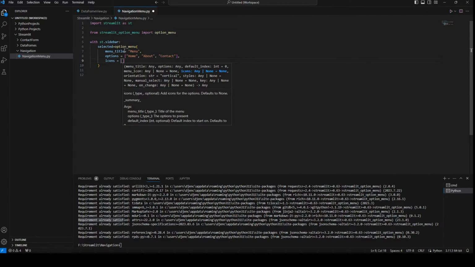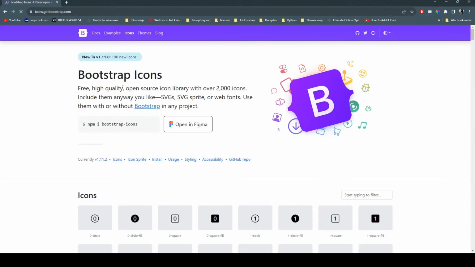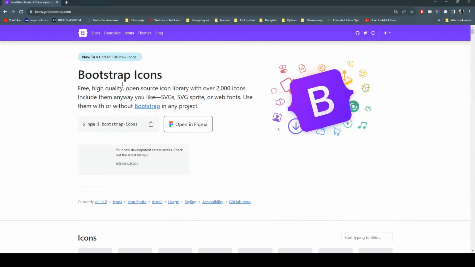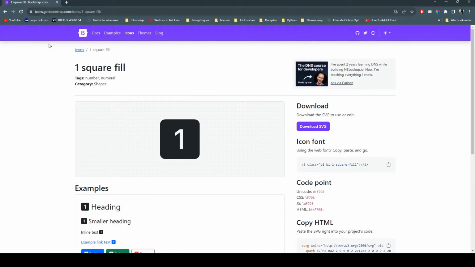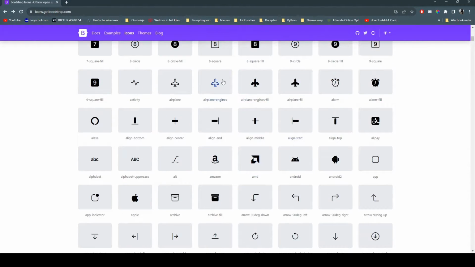We can look it up on Google when we search Bootstrap icons. When we search for Bootstrap icons in Google, the first website that appears is the Bootstrap website. So here we can search for the different icons that we want to use. Whatever icon we want to use, we can write in our editor and it will display on our menu.